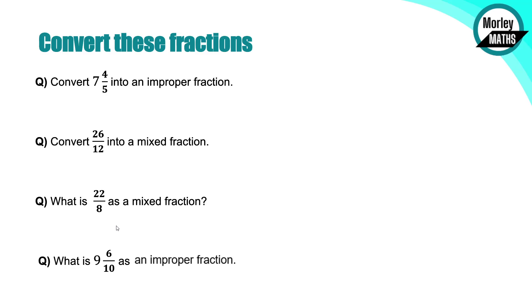Okay, so hopefully you found all those to be okay to do. Let's have a look at the first question. Question one, we're looking at converting seven and four fifths into an improper fraction. So we know that a whole thing is in five parts. We've got seven lots of five there. So seven times five is 35. So we've got 35 fifths there. We're going to add on the four fifths, and that will give us 39 fifths as our answer.